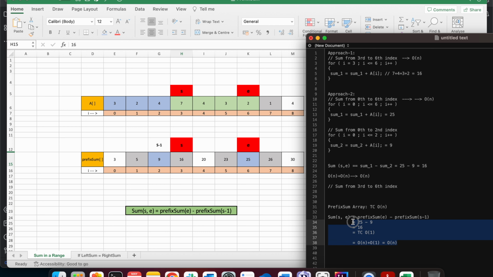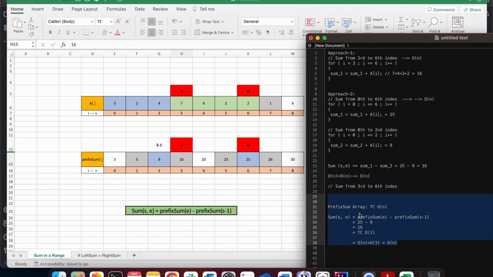To calculate the sum within the given range, it took simply O of 1, but the creation of the prefix sum array itself would take big O of n. So where did we reduce the time complexity? In this method it was taking O of n, here also it was taking O of n, here also it's taking O of n. So where did we reduce the time complexity?